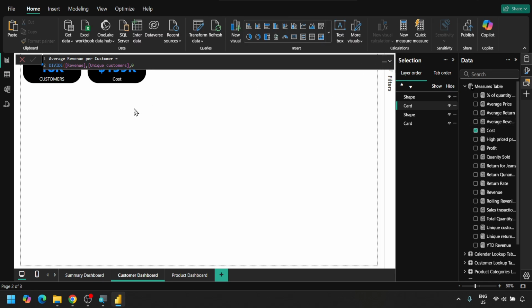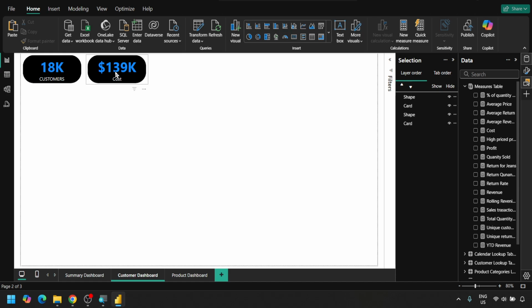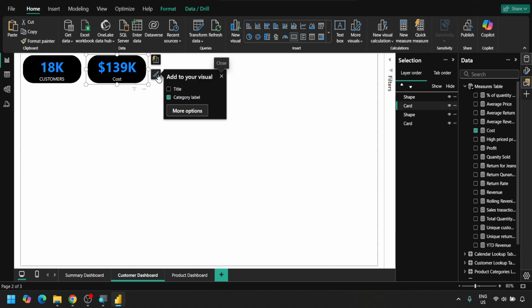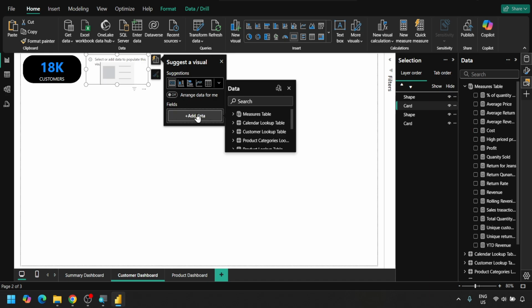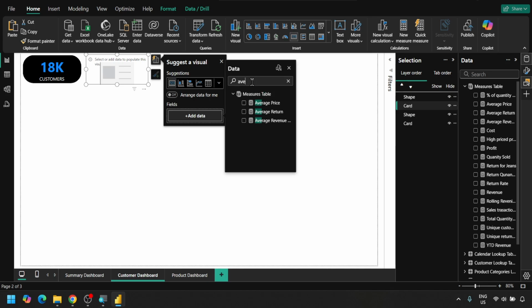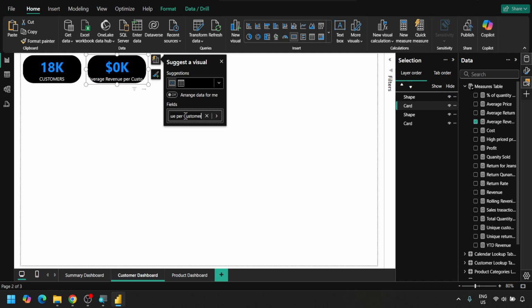Now let's come here and update this data point, and instead of cost we want to show the average revenue per customer, and we can call it ARPU, average revenue per user, or ARPC as well.